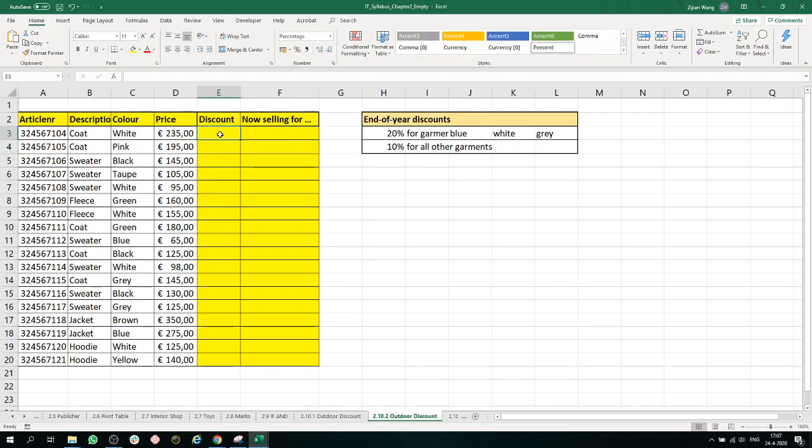So the discount, we will use if again, but we see here we have three possibilities. Whether it's blue or white or gray, they all receive the same amount of discount, which is 20%, and otherwise 10%.